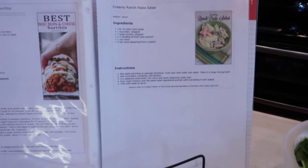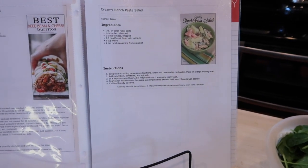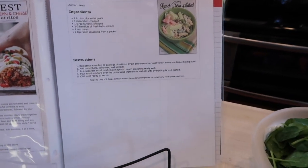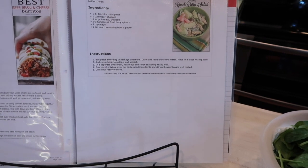So this creamy ranch pasta salad is easy peasy. I should have done it this morning to have it in the refrigerator for several hours instead of just a few hours, but better than none, I suppose.